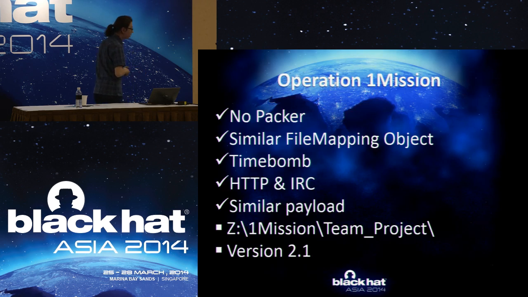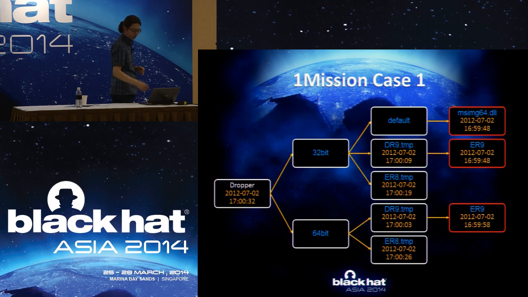Operation 1 mission is similar to this mission. No packer, similar file mapping object, time bomb, HTTP protocol, IRC channel, similar payload. It's a part of the PDB file path. That's where the name came from, and it has a version number, 2.1. His chopper is similar to the Troy cases. Actually, nothing new.